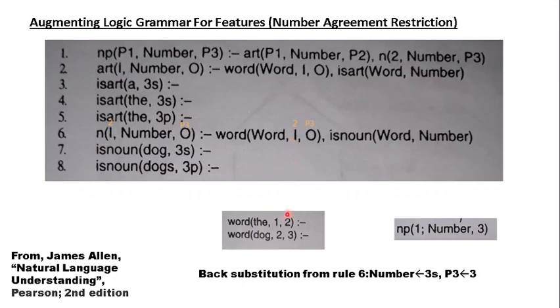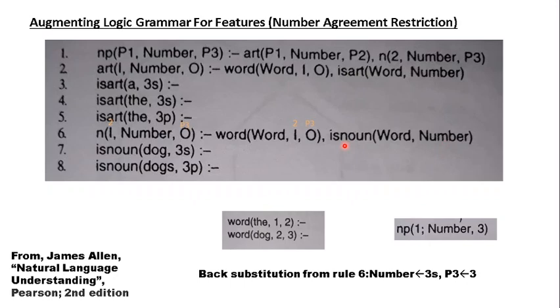We have exactly a word that starts at 2, so we will try to unify this word with this word rule. Upon unification, we get the word variable's value as dog and P3's value as 3. We will use those variable values here also. So we have is noun of dog followed by a number. We need to again find out the value of number, right?